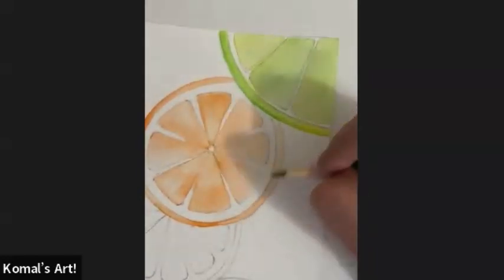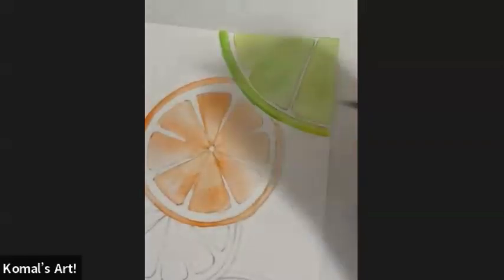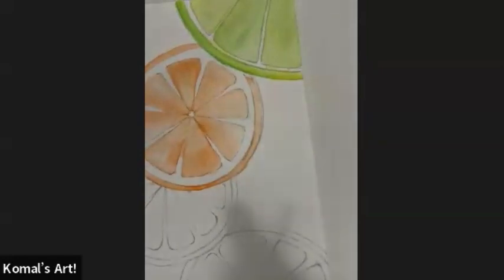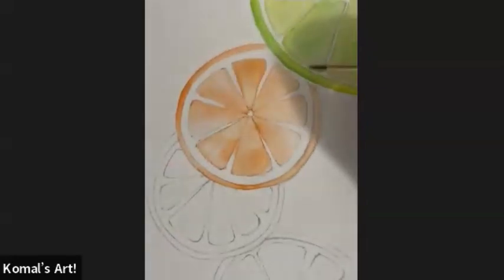I'm almost done with this. And just to make it easy for you, we need to keep it natural. So we don't need a perfect circle here. We don't need it to be very intricate. We can spread a little color. It's okay. It can come out uneven, but there is a way to dab it. You can even clean it, or we can even use that color for the background shading.